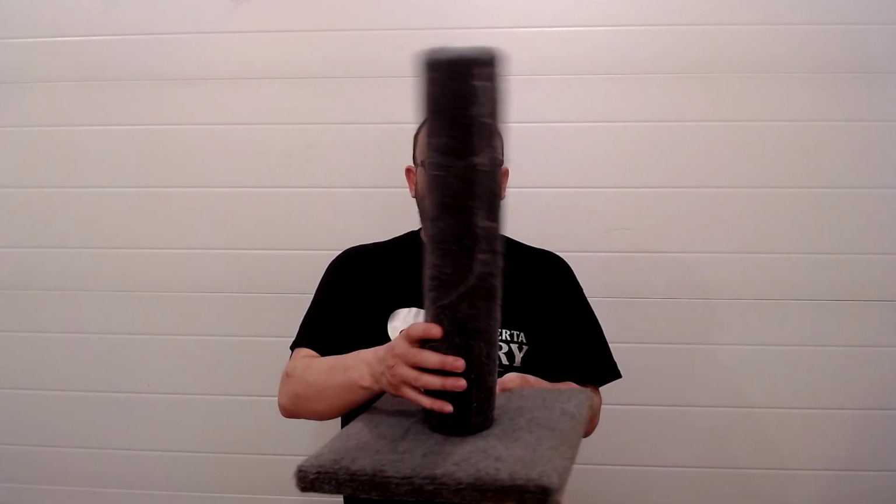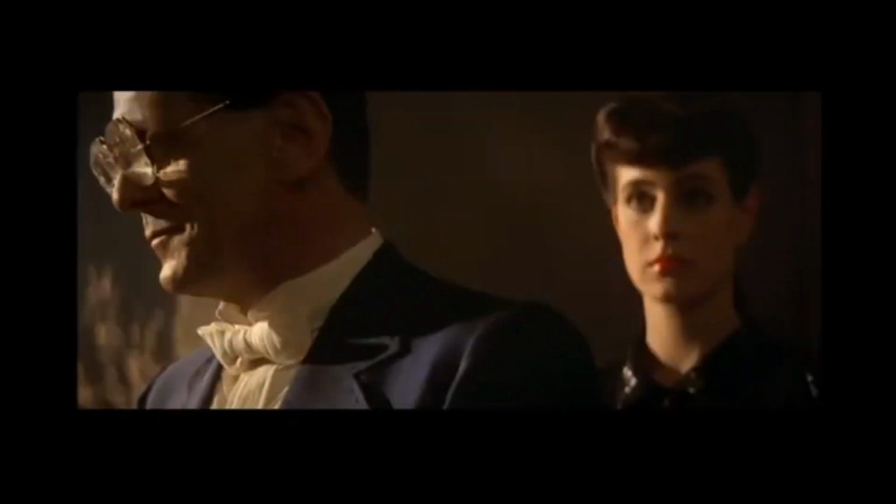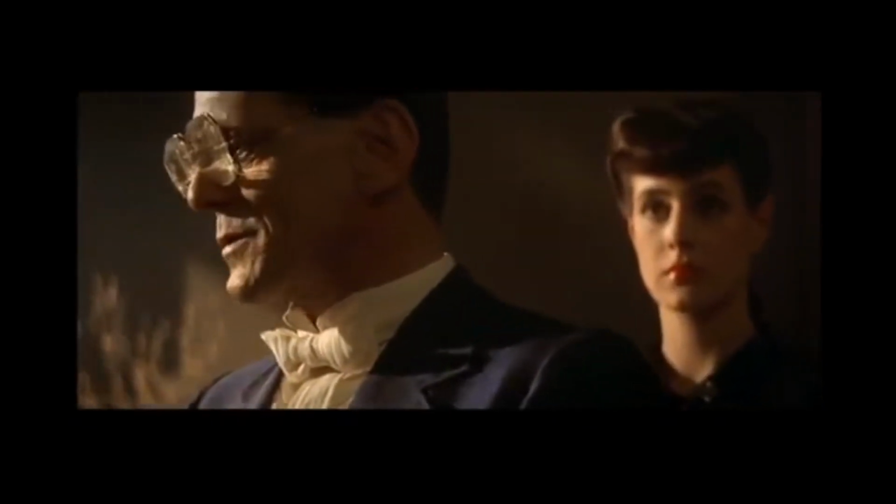So today, I'm going to demonstrate again why what I build is superior to what you see in pet stores. The other day, I had a client come in, and they brought this scratching post, which, as you see, is kind of broken. I'll show you why in a second. I want to see it work. Where's the subject? I want to see it work on a person. And let's get catty!